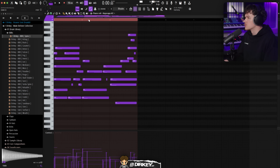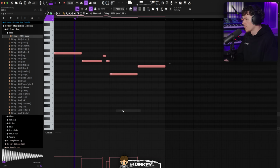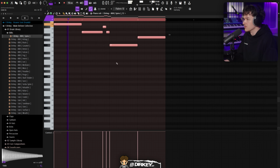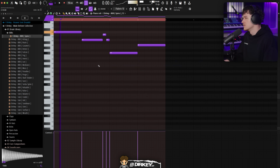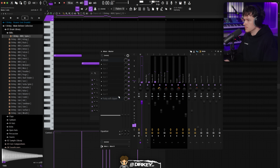So let's get these root notes. I don't usually start with the 808, but I just feel like starting with the 808. How to get my 808s to hit that hard, just turn that up, bro. Soft clipper on the master, by the way. I can see these settings.